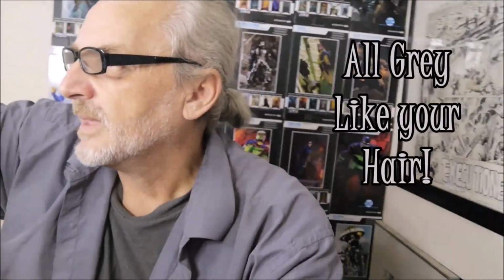It's just the tonality of the costume overall. It almost blends in with the shirt. So when I looked at this one, I felt it's more like the kind of Batman you get when they do those all gray ones you can paint. I'll show you what I mean. Okay, I got this one. I haven't reviewed it yet, but I picked up the all gray Red Hood.